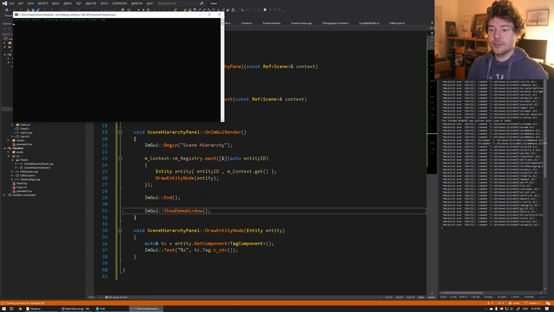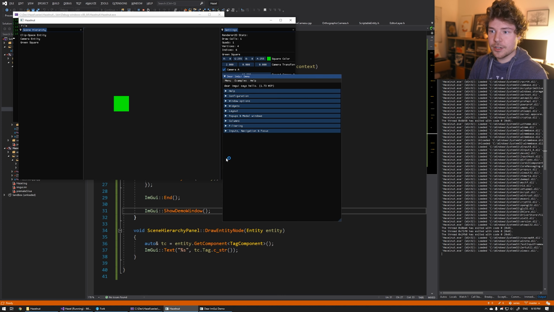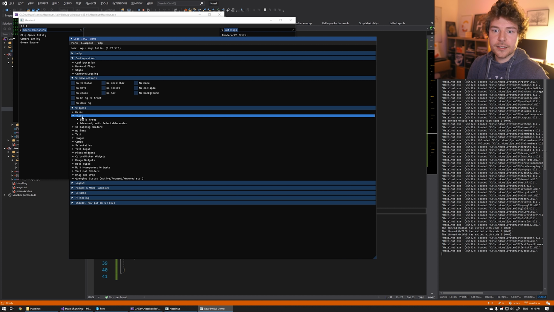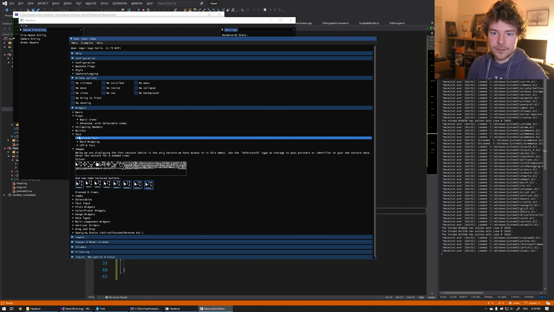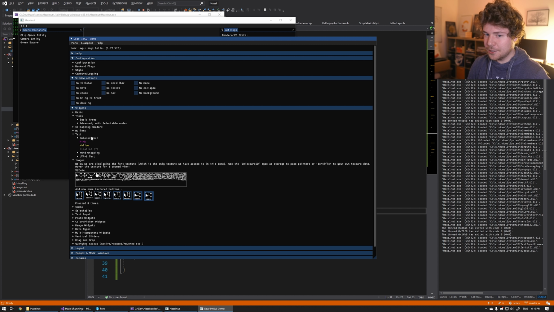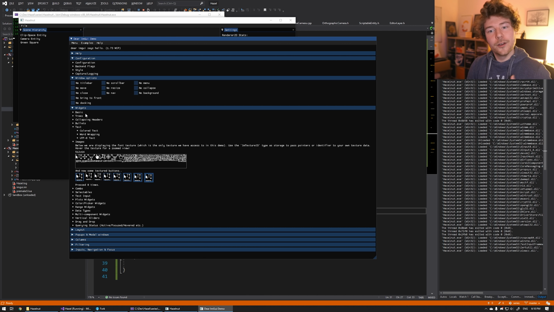You can now see the demo window, right? Here it is, the ImGui demo, and you can browse it and find something that you want. Like for example, oh, look at this. Look at these header things, and it looks like some kind of parented list that looks almost like a scene hierarchy. Well, guess what?